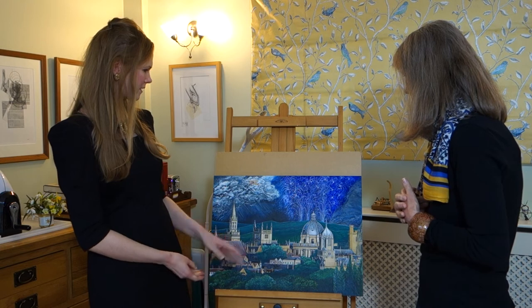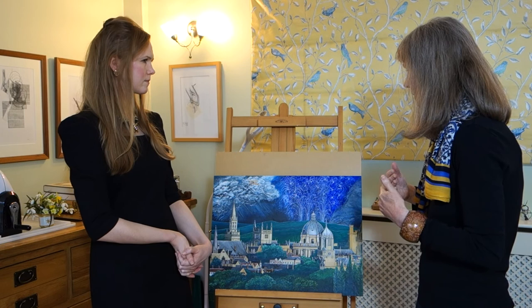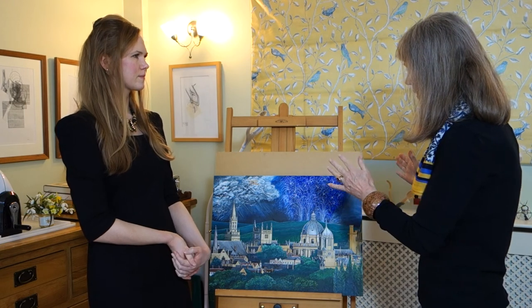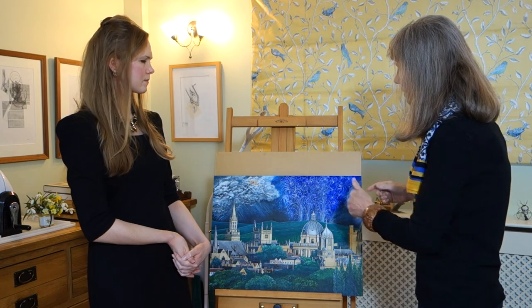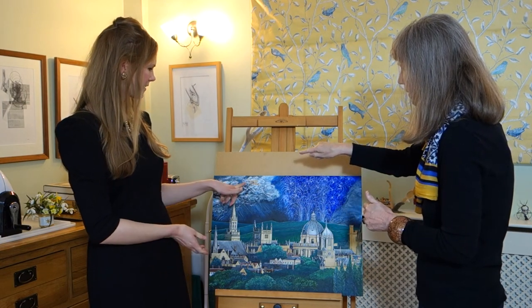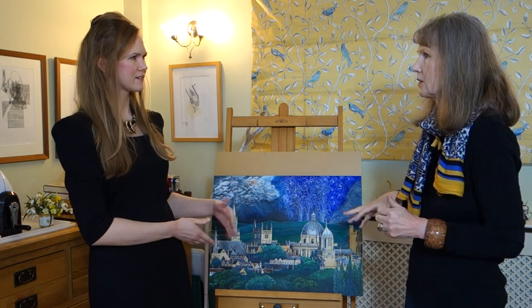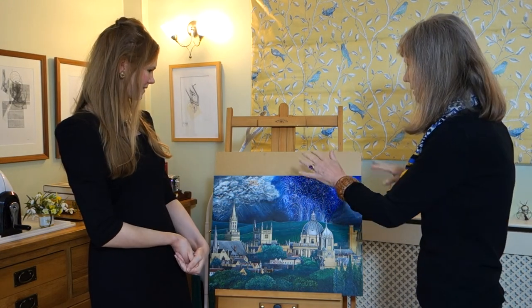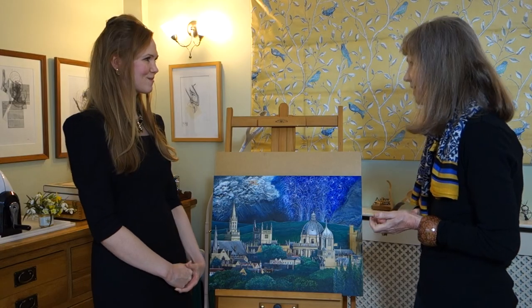For the book itself we've obviously got a different sky on the cover. There's a different sky — not my original sky — because I think they felt it was too busy. I did manage to get the text placed on it. So this is the original painting in all its glory. Thank you very much. My pleasure, I enjoyed doing it.